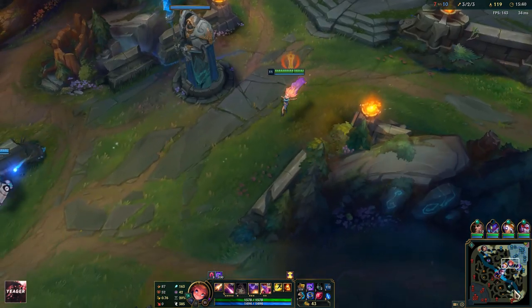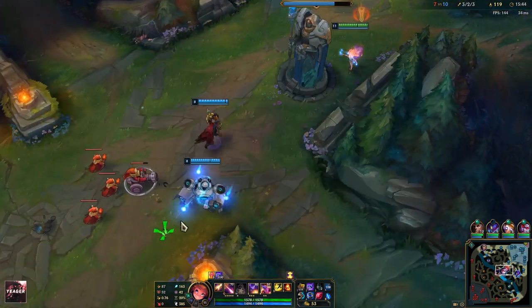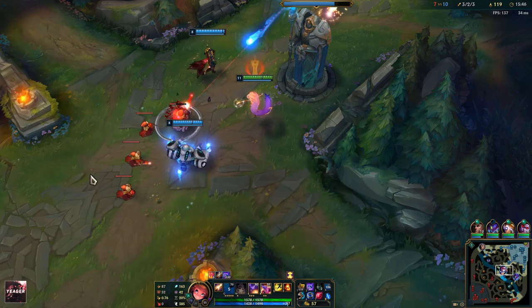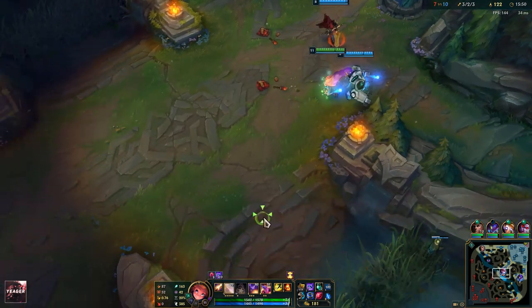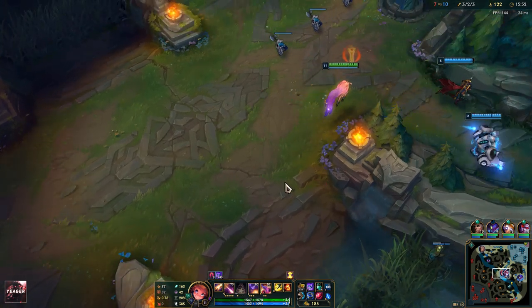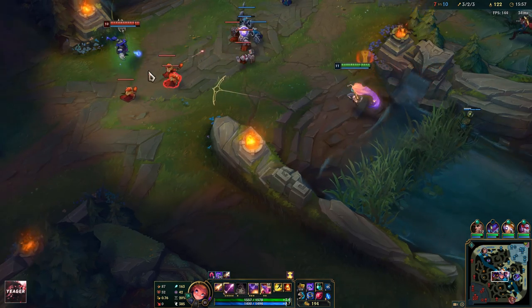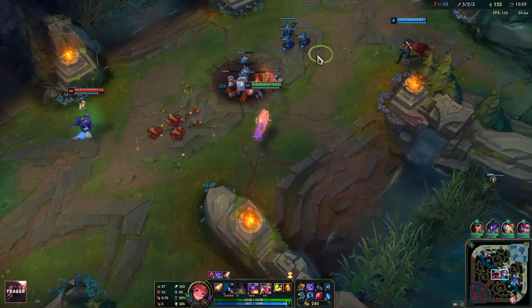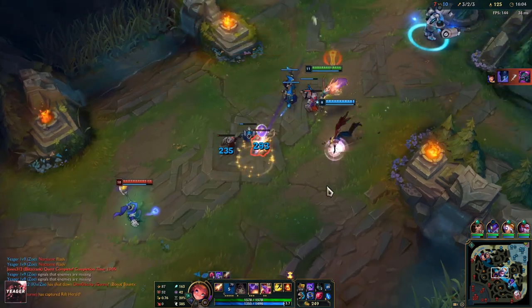Thing is, for Zoe, you do not want to go to the side lane, guys, especially not against a Nocturne that can easily put you down, no matter how far you're ahead. So when you have a Luden's, Seraph's, Morellonomicon and Sorcerer's Shoes, that's when Zoe has her big power spike. That's when you want to group up with your team and look for fights.